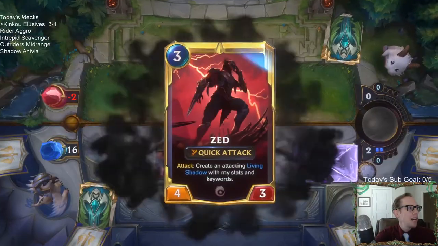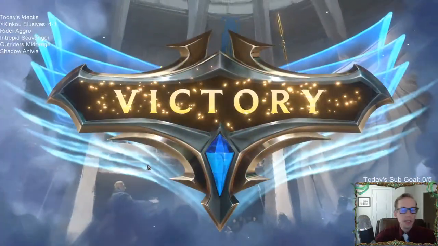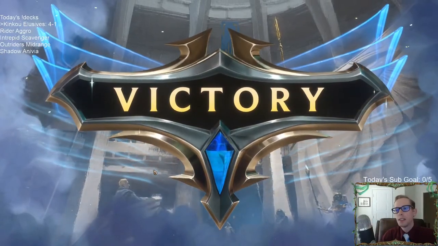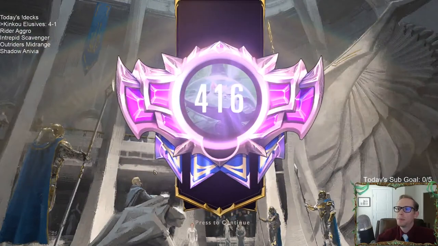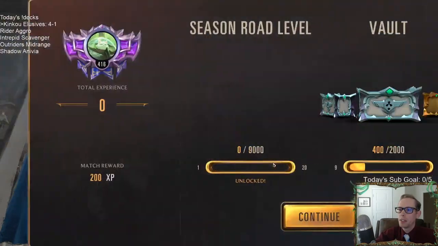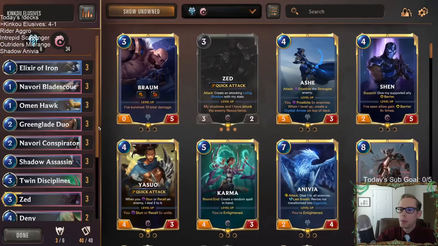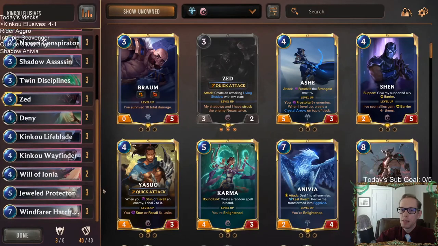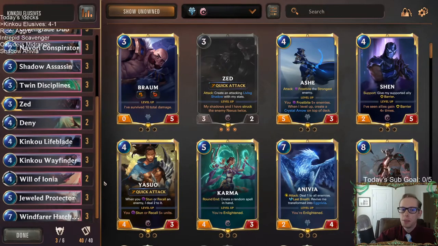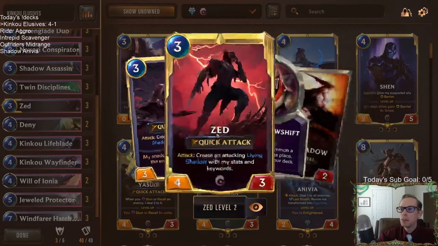Alright, hard fought battle. 4-1. What a win. Alright, so we went 1-1 against Karma Ez, and then a 3-0 against the other decks that we played against. One of our matches probably should have been a loss if my opponent would have saved. Like they fired off a Purify way too early. If they would have saved that Purify, we probably would have lost it. But yeah, Shadow Shift definitely feels real good when it works like that.